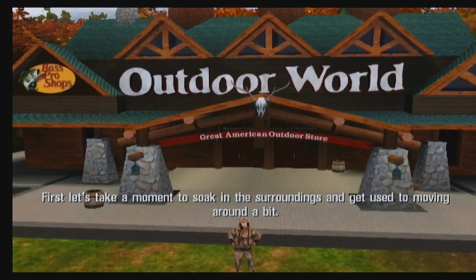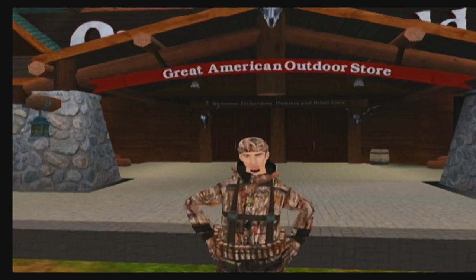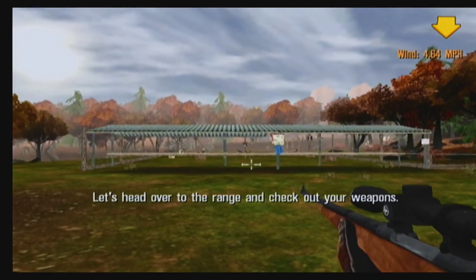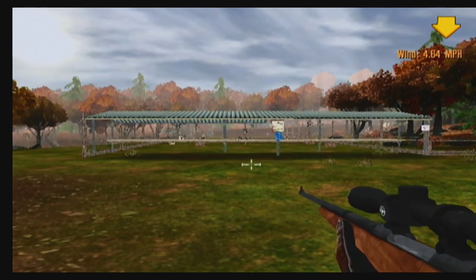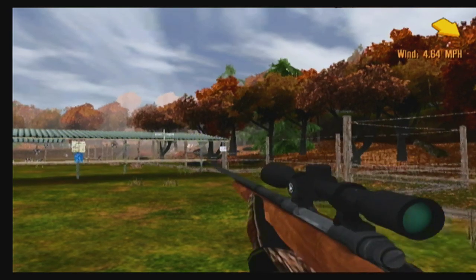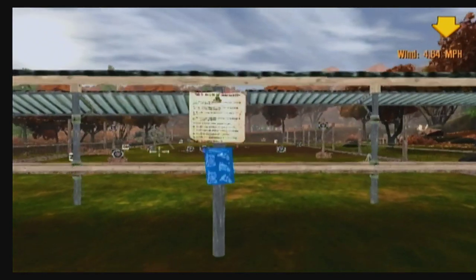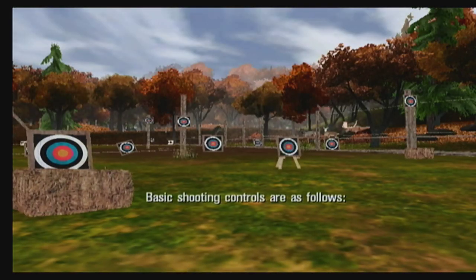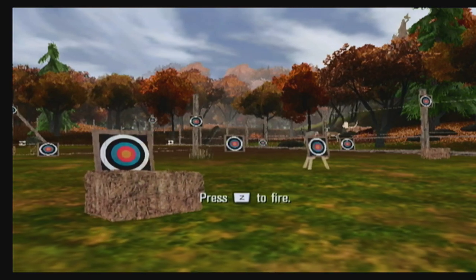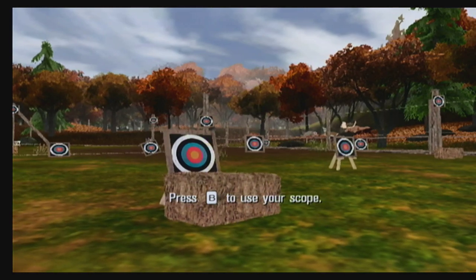First, let's take a moment to soak in the surroundings and get used to moving around a bit. Let's head over to the range and check out your weapon. Don't be shy about testing everything before you head out. Let's try out the rifle.